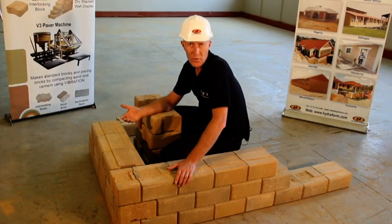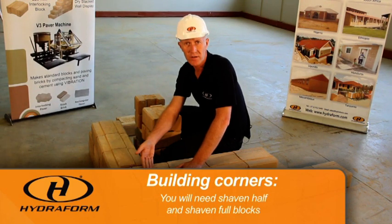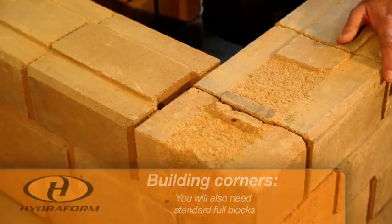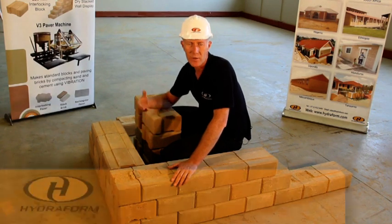Corner with hydroform interlocking blocks. When you build a corner with hydroform interlocking blocks, you will need shaven half blocks and shaven full blocks. You will also need standard full blocks. Starting the corner, very important to remember that you will always start with a half block.